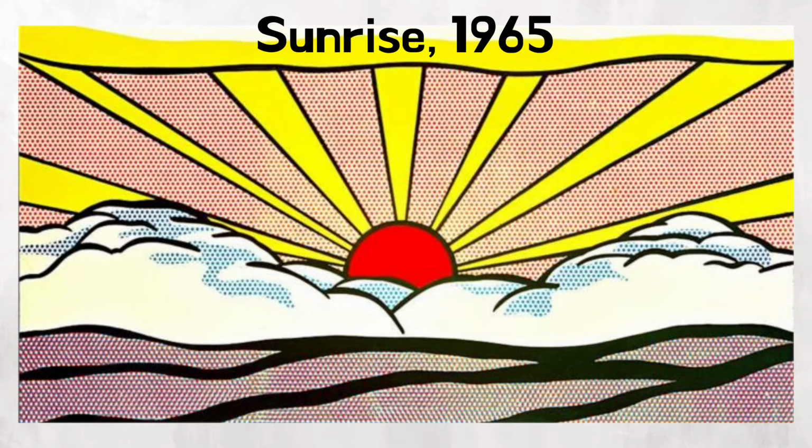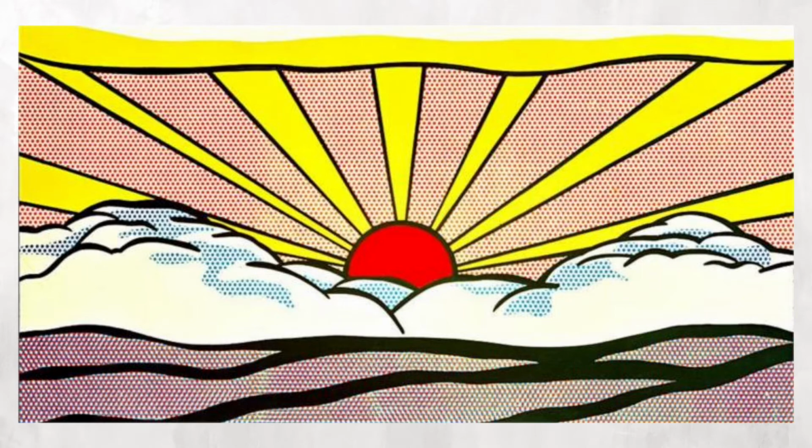Let's look at another one of Lichtenstein's comic-inspired pieces, but this time you'll be able to see the Ben-Day dots a little clearer. This piece is called Sunrise, and was created in 1965. At first glance, you can probably see how dots create the background behind the sun, the shading on the clouds, and the colorful portion on the bottom. If you can't yet, that's alright. Even though Lichtenstein painted large-scale versions, Ben-Day dots are really hard to see on a TV, phone, or computer screen. We'll zoom in so you can see them a bit better, or you can try printing out these pictures or seeing them in books to help you see better.